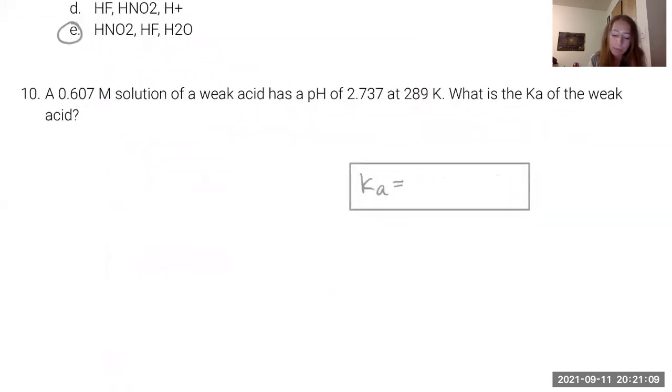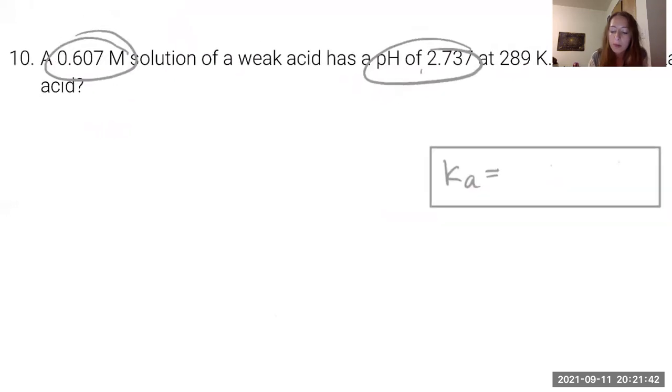Okay. Last problem. It's kind of doing what we've been doing, except a little bit backward. Okay, so you have to be comfortable doing a mechanism, or problem solving, forward and backwards. So here we have the pH, but we're solving for the Ka of an unknown weak acid. Okay, so we have our concentration of the weak acid, we have the pH, and we just need to find the Ka. Okay, so we have a good amount of information. We have enough. We can solve for Ka.